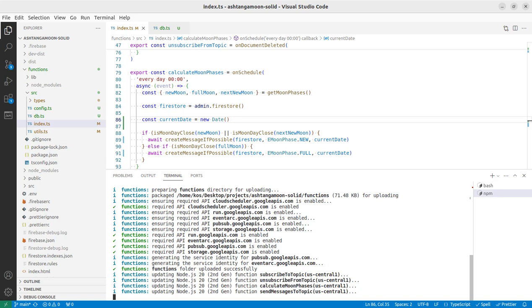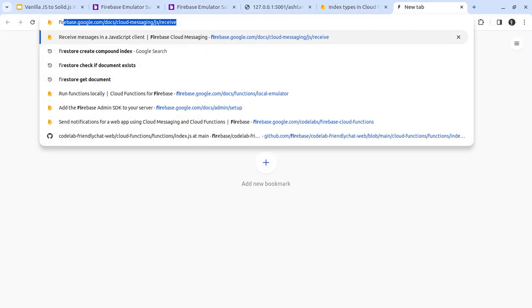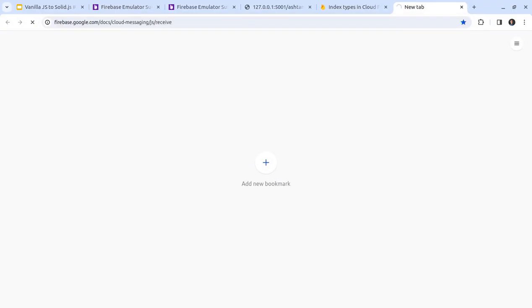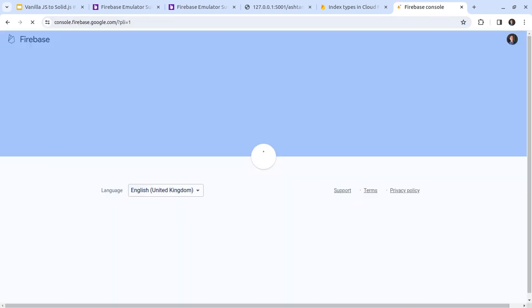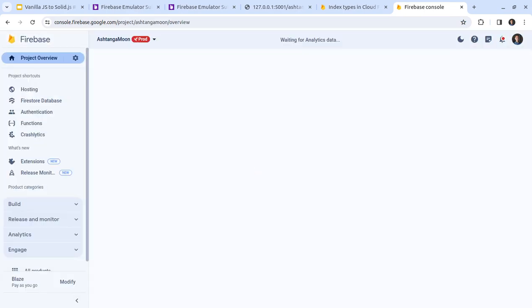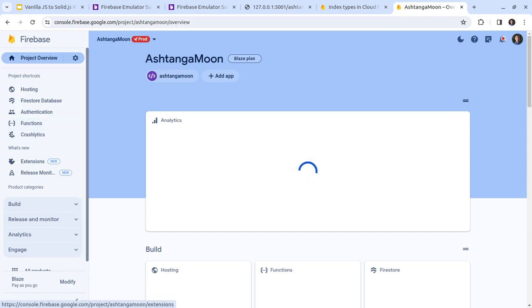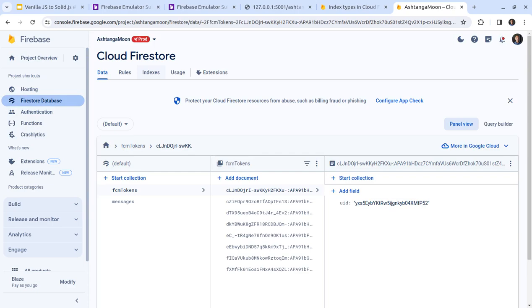I can now open the Firebase Firestore console to check if any indexes have been created automatically for me or not. Let's see. Firestore database indexes.